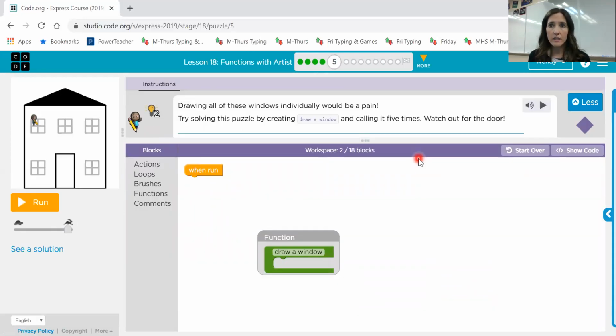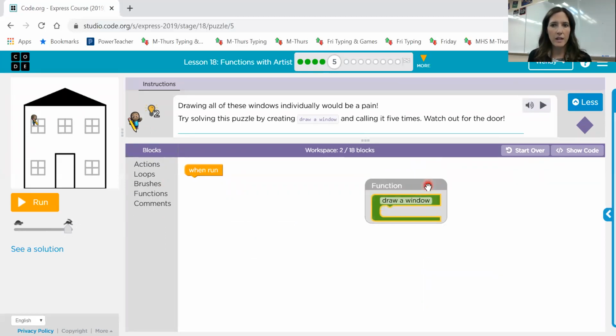Let's go on to the next, number 5. Okay, same concept as the last one. We have the same shape, and then we're going to have that repeated over and over again. We're going to jump in between. Okay, create a draw a window function. Okay, so let's break down what the window is made up of. There are 4 squares in the window. So we know how to make 1 square, really easy.